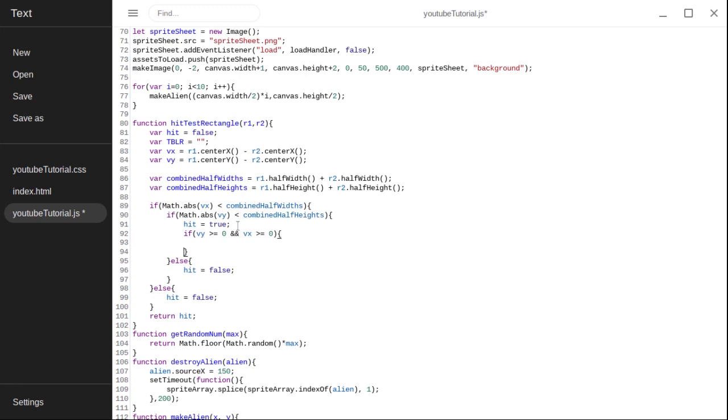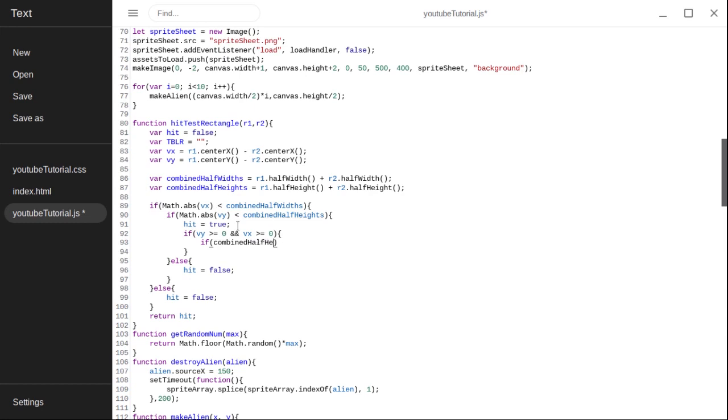This means both VX and VY are positive. If that's the case, we have a little bit more logic, because this means you could be hit on either the top or the left, your top left quadrant there. So we need to determine, is that the top or is that the left?